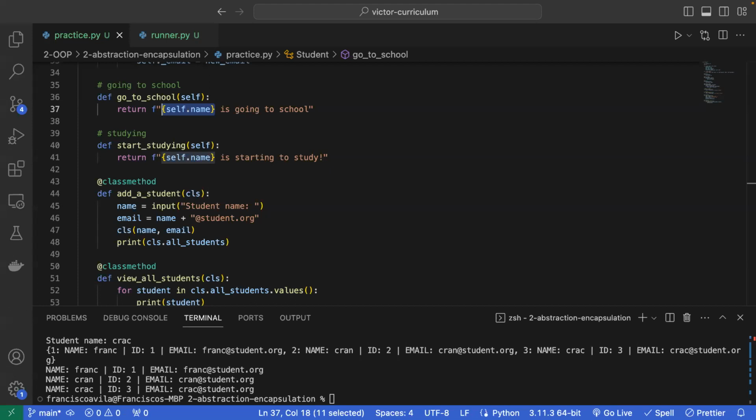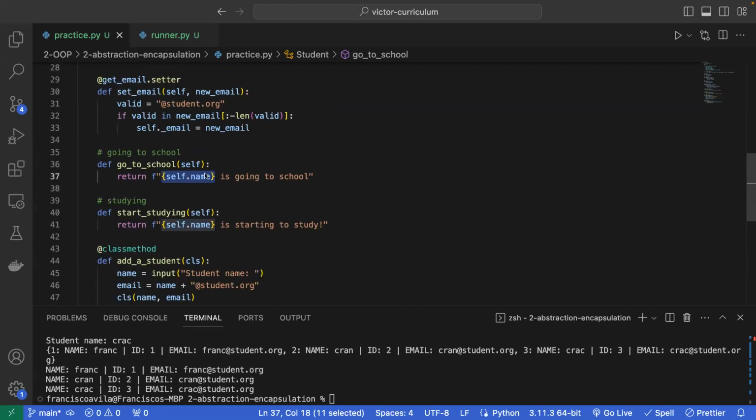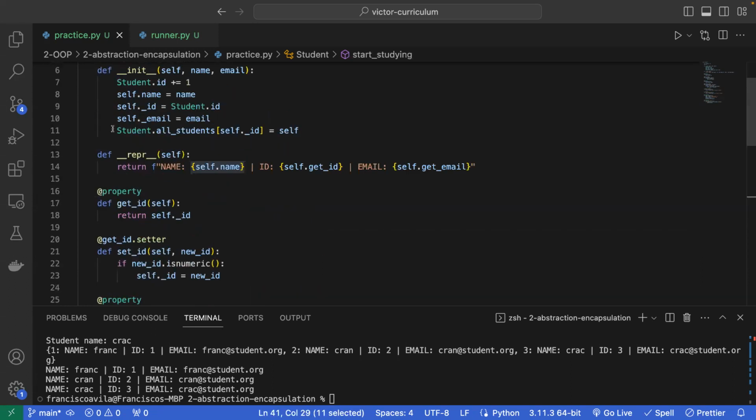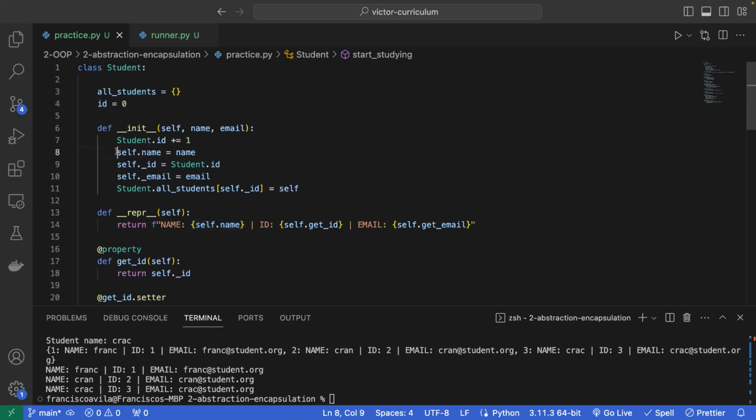Yeah, Francisco, can you just do a quick overview of when you would use one or the other? Yeah, definitely. So I would want to use an instance method whenever I'm accessing an attribute that belongs to an instance, right? So in these 2 cases here, I'm utilizing self.name. Well, self.name belongs to an instance. It doesn't belong to a class, right? If I look at the attributes up here, we see that self.name is under the init method of an instance, right? Every time I go to instantiate a class, that's when the init method actually gets triggered, right?